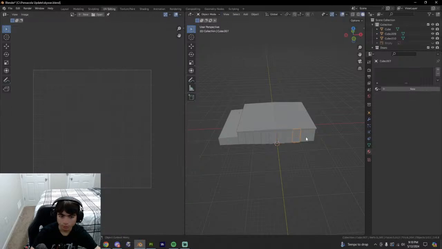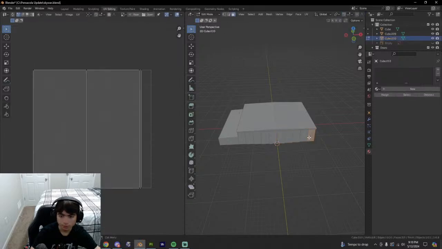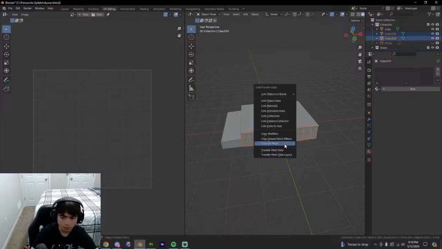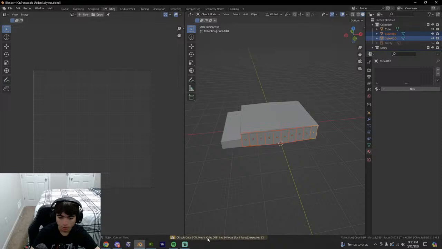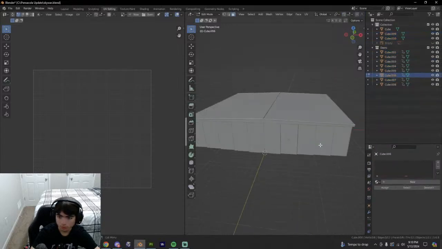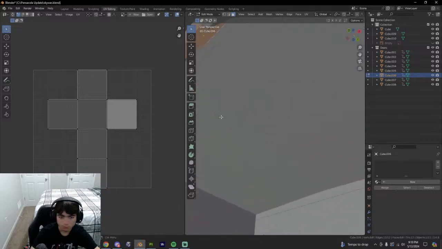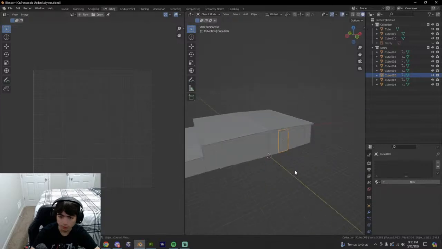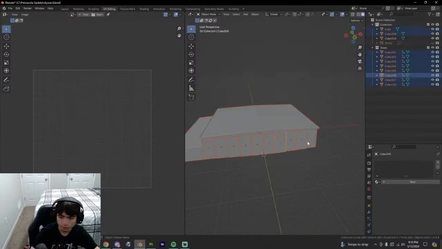What is wrong with one of these? Control L, copy UV maps. Cube 008, 24 loops for 6 faces. Which one? This one? What's wrong with this one? Expected 12. I have no idea what that's talking about.